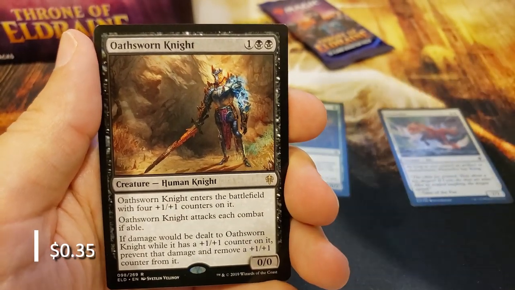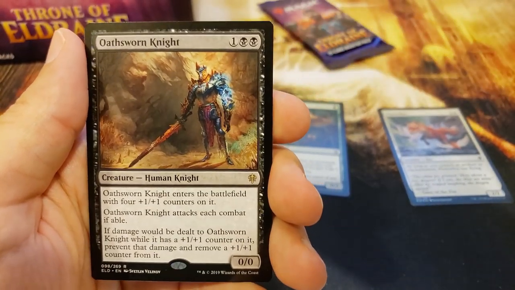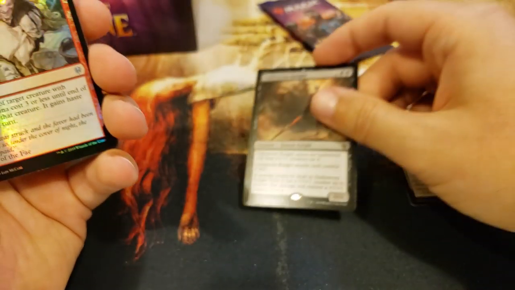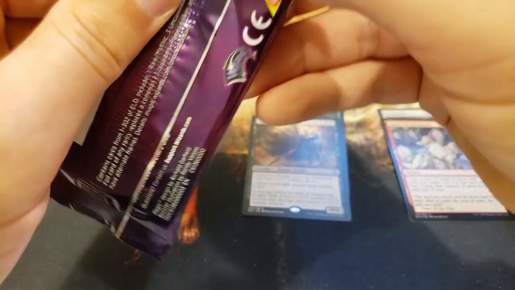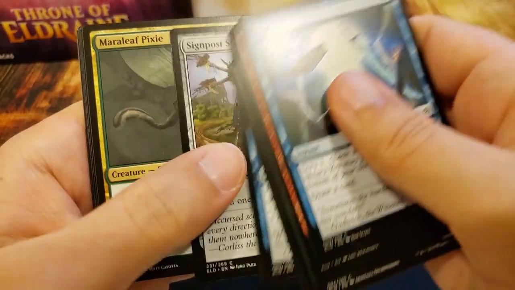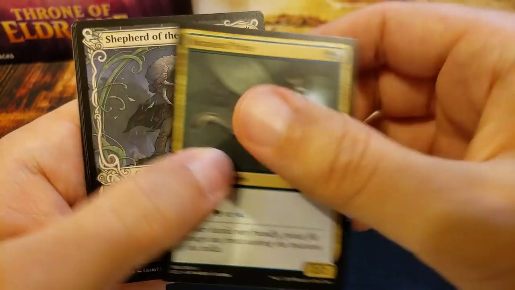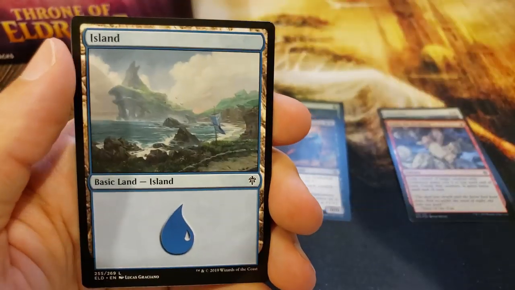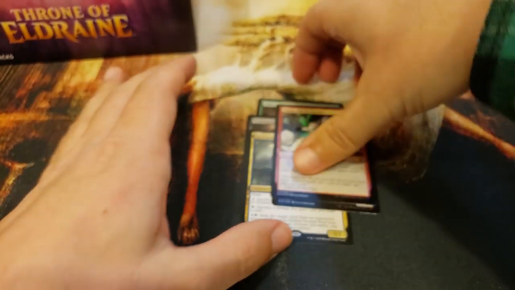And the Oathsworn Knight, this is kind of the meme knight. Hack off his limbs and claim the firstborn. Super creepy, super evil. There's a lot of dirty stuff you can do with that card. You can target your own creatures on that, especially creatures with escape abilities if you don't want that to actually go away. You can gain control of it. It's very sneaky. And the Lochmere Serpent is going to be the final one for you guys.